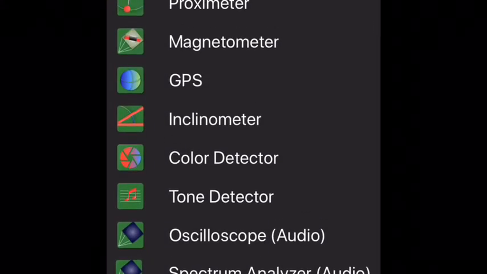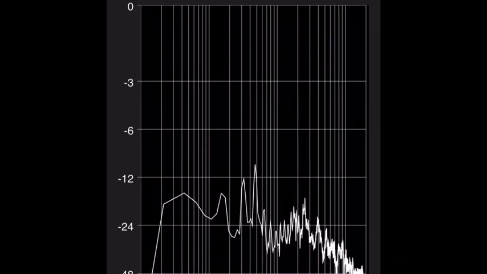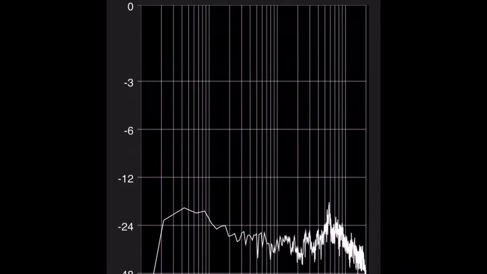Next is the oscilloscope and the spectrum analyzer. Neither of these can be used for formal measurements since there's no real numbers graphed. However, they can be used to display signal voltages. So these are signal voltages from audio. They can be kind of interesting when they work. However, the oscilloscope is not working right now. The spectrum analyzer, you can see how it moves with my voice.